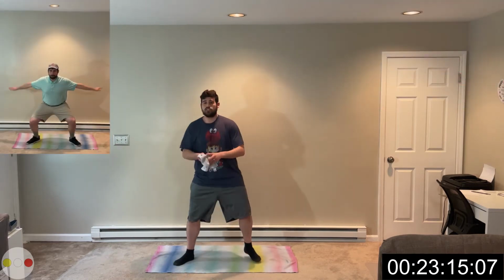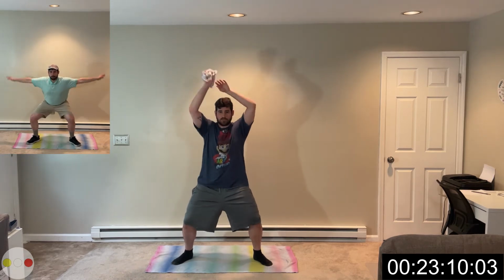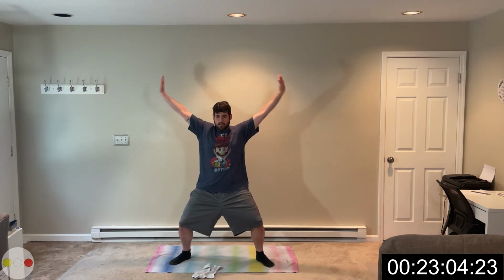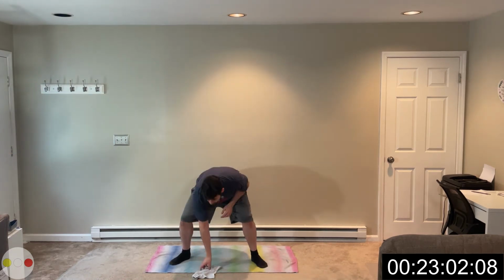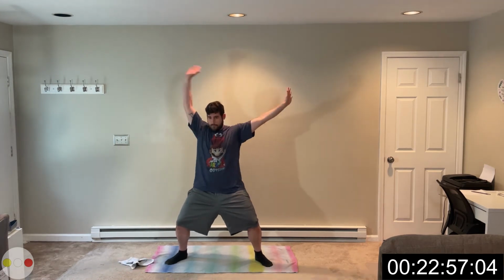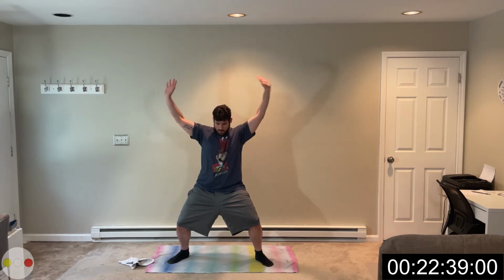So I want you to take a half squat and just kind of spin something. Doesn't matter what it is. If you want to just circle arms like that, high arm circles, however you want to do it. 2, 1, go. I'm just going to do some high arm circles today, but you can kind of pretend you're spinning around the pole that he's got and switch directions. Make sure you're in a squatted position to make it a little bit harder. Right now we're focusing on the arms, but there's no reason why we can't have this be total body, doing everything at once.